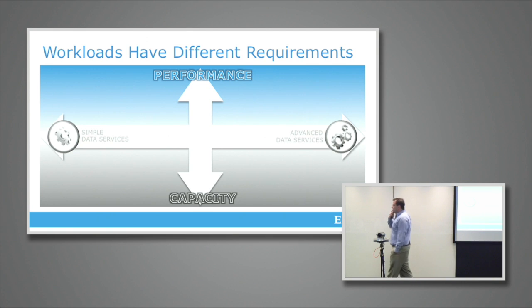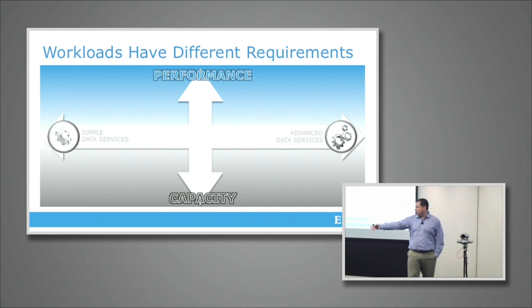I want to explain what you're looking at when we use a slide like this. Some of these workloads are bound by performance. The question that came earlier: are you doing that dollar per gig or dollar per IO? Some applications need bleeding edge performance, they're the higher end of this chart. Some just need cheap deep dark low cost dollar per gig archive or content repository dumps. Some need rich data services: dedupe, compression, snapping, replication, encryption. Others, especially as you start moving into these newer modern applications, need no data services. I just need a persistence layer to dump my stuff down. I'll take care of all the stuff I need at the app layer.